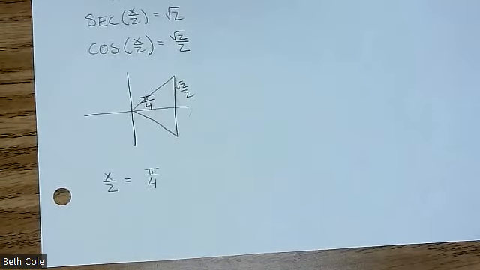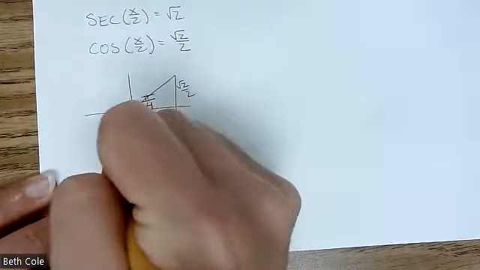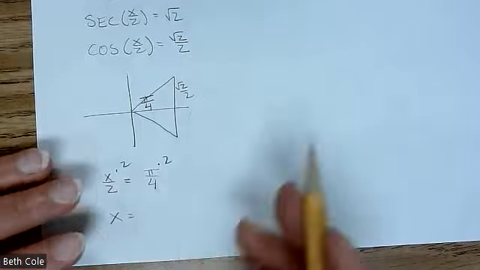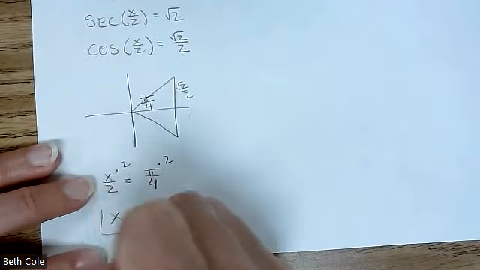And then what's your last step to get the x? Yeah, multiply by 2. And if it helps you to write that, then write it. If you don't need to, fine. But, you know, I want you to get the right answer. So 2 pi over 4 would be pi over 2.